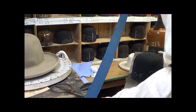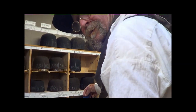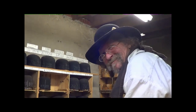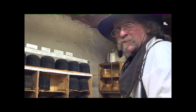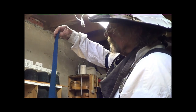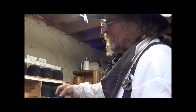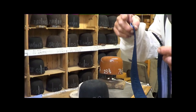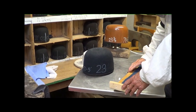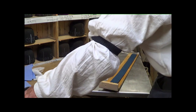Wow, that is a unique, comfortable band. Where in the world do you get such a band? From you, darling. No, you do make these. Beautiful. Legendary, might we say. Do you want me to put the camera on you so you can slap yourself on the back and keep bragging? Or are we going with the show? Oh, we're going on with the show, okay. Darling, always going on with the show.